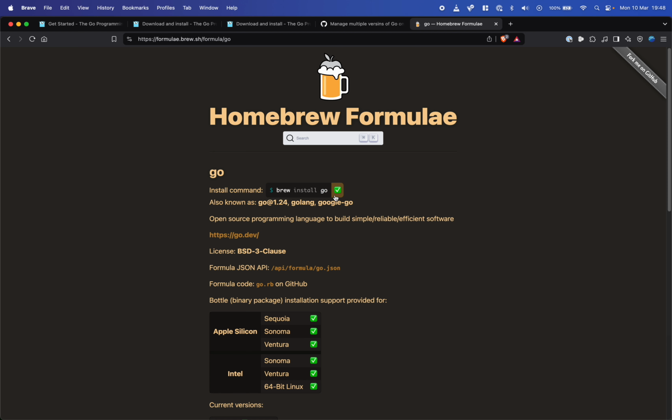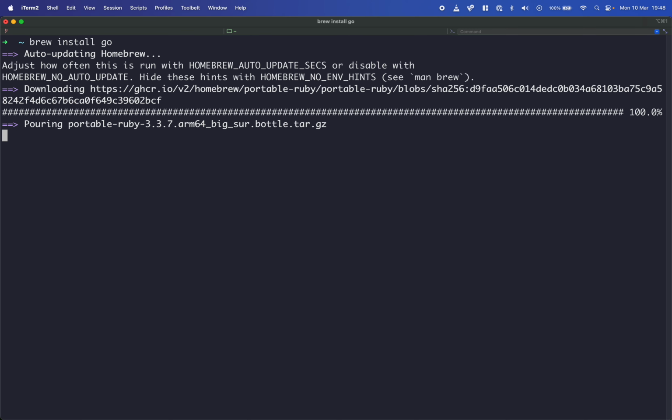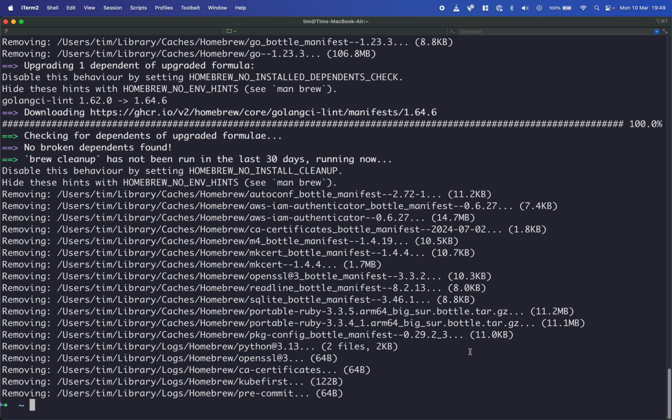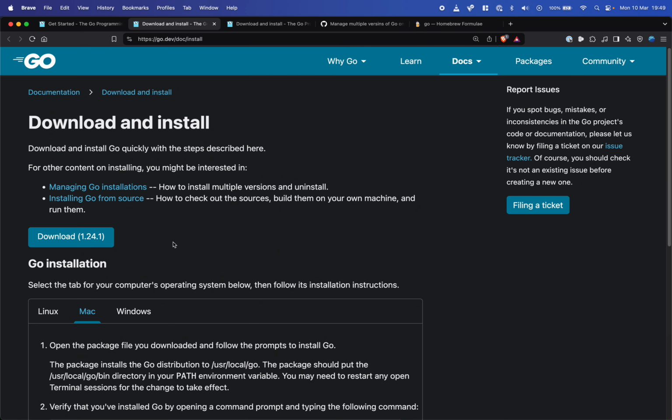So go ahead and copy this. I will then go ahead and install Go at 1.24. We'll just skip ahead of this because no point you sat here waiting for it to happen. Okay, so now Go's installed at version 1.24. We can go ahead and check that by just doing go version, and it should give us the correct version. So I didn't copy and paste. Go version, and we'll see that I'm at 1.24, which is the correct version. So go ahead and install that either via Homebrew or by following the instructions on the Go website.